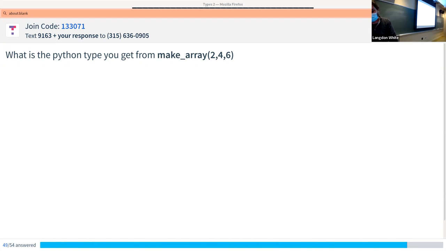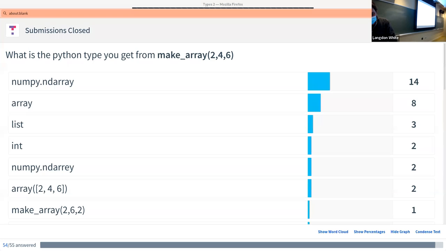All right, we might have to call this one a wash because I see a number of people who typed in the correct answer, but Top Hat is not matching it as the correct answer. So I don't know what's going on with that. All right, let's call it there. Okay, so this is the correct answer. I don't know why it's not matching, because that's what I typed in, so I don't really know the deal.